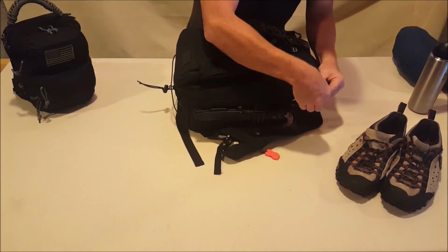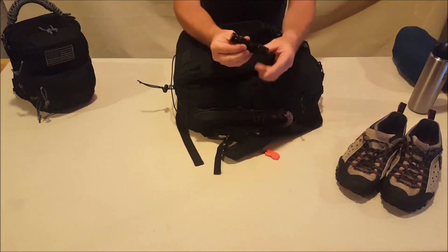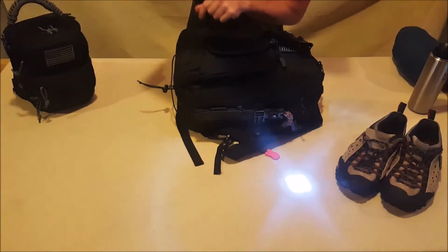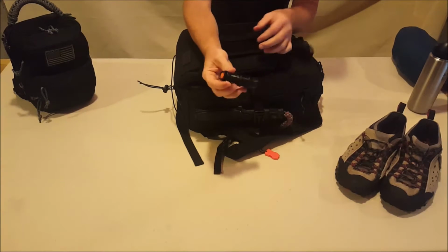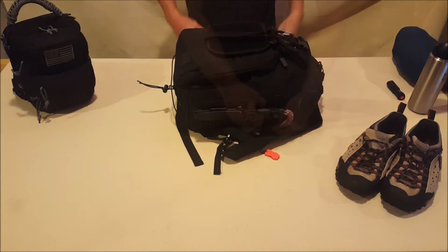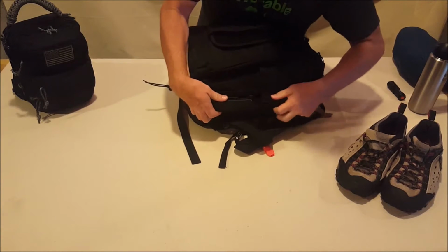I have a Nite Ize gear tie here that is holding on a Cree flashlight. This is not an expensive flashlight. It has a flood mode, and then it also has a spotlight mode. Runs off a AA battery, which you'll see is the theme for me. I like having AA batteries because they're common. So one Cree flashlight.